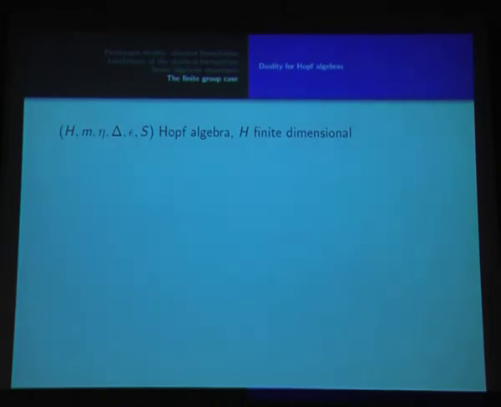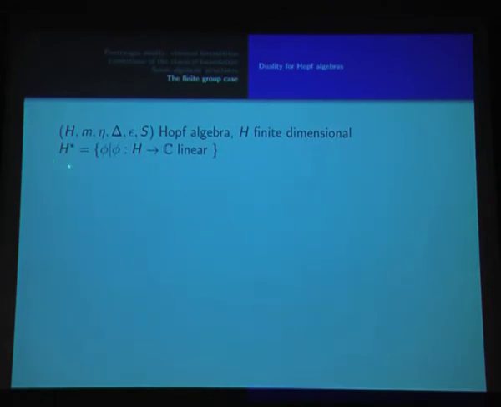So, now we come to this concept of duality for Hopf algebras. In the group case, we had a group and its dual. The idea is that Hopf algebras kind of encode groups. So, this passage from G to G hat, we should have a lifting of this concept in this setting. That is done as follows. We have a Hopf algebra H with its multiplication and coproduct, unit, co-unit and antipode.